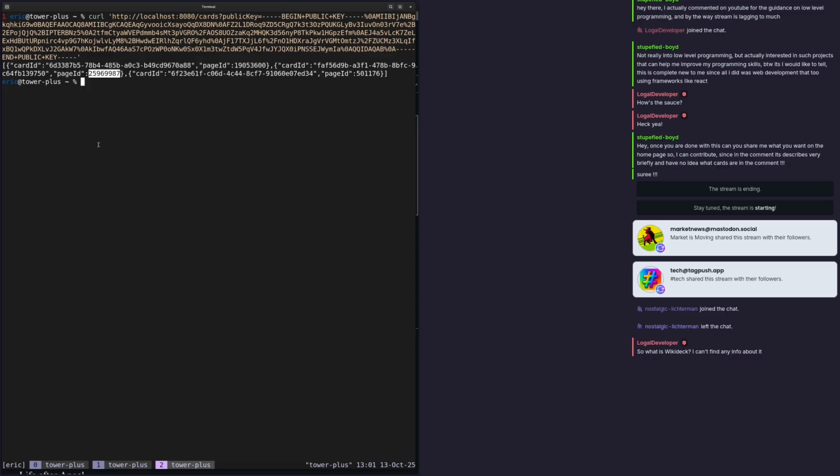Hopefully that explains it. Let me give a full synopsis just to be as clear as possible. WikiDeck is a blockchain application. You mine the blockchain via these different HTTP routes in that Flask application, and your reward for mining the blockchain is going to be a card, one of these JSON objects. That card contains that page ID to a Wikipedia page, and the goal is that we can make a trading card game about everything. And we can make whatever kind of games we want out of that.